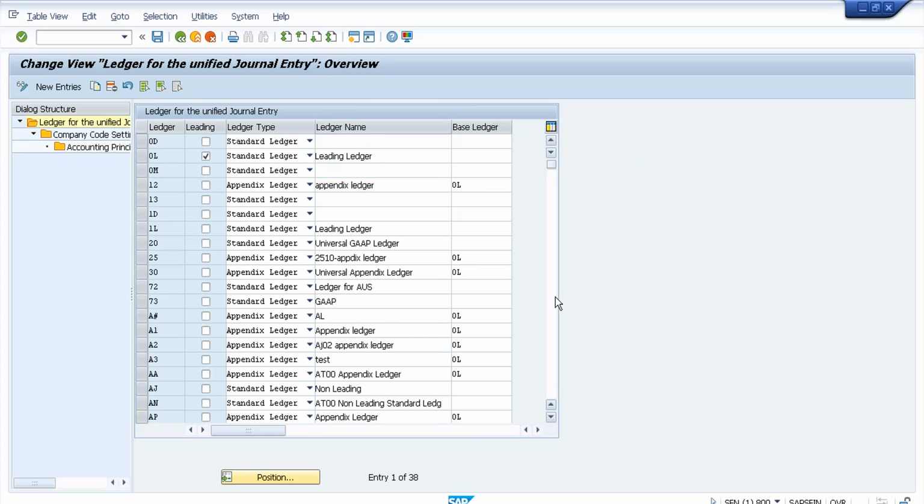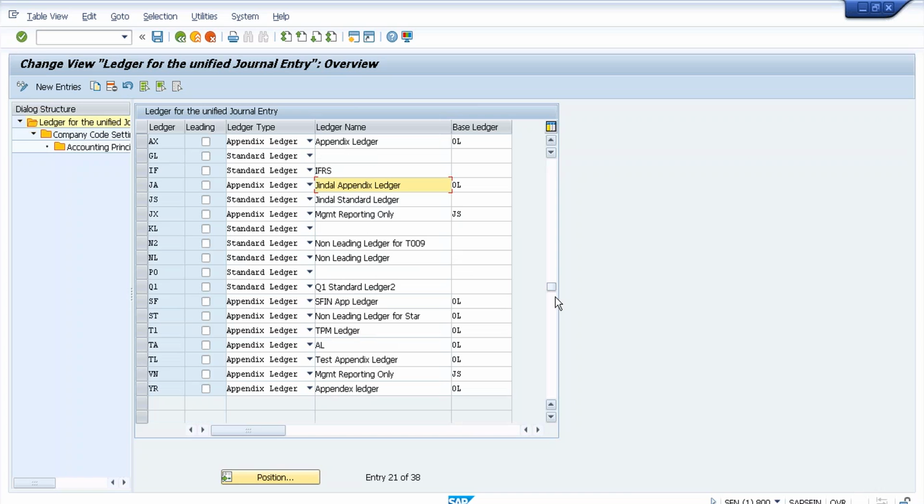My question is, in the earlier new GL concept, we have this ledger. If you want to post to a specific ledger, we give that ledger and it gets posted to that ledger, correct? But now if I do not specify the ledger, it gets posted to my main ledger, 0L, correct? No, see, normally in your old system also, in your new system also, whenever you are posting to all ledgers.